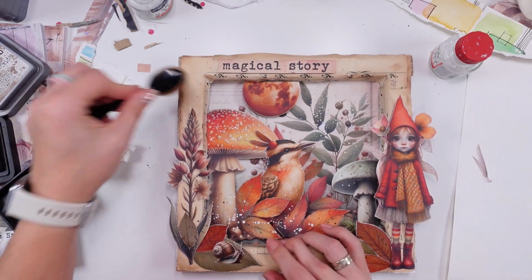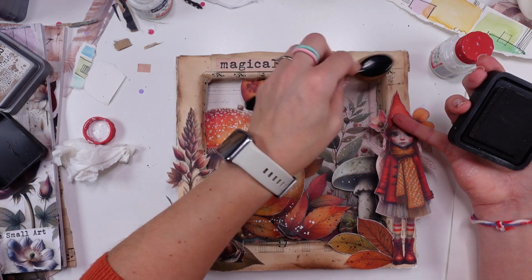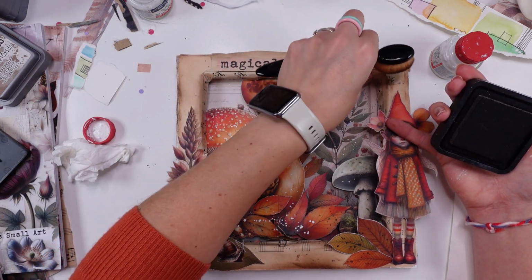I love how we kind of age it, and I'm just using this regular walnut stain distress ink. A lot of people prefer vintage photo, not me.